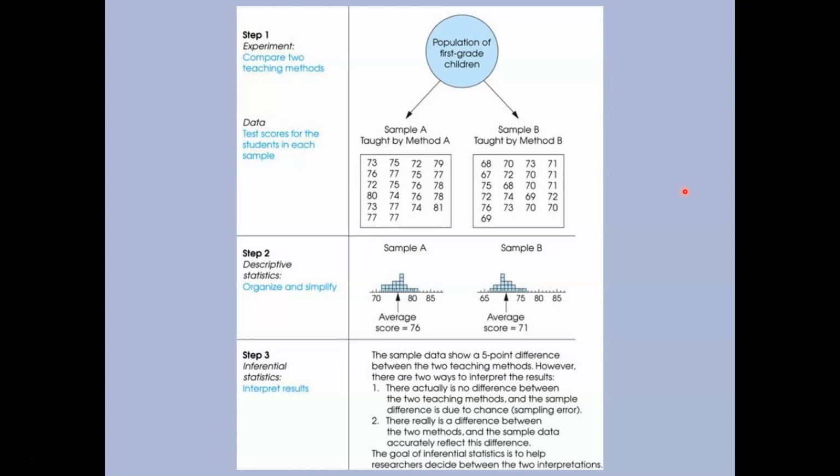And most importantly, sampling error comes from your sample not being representative of the entire population, right? If the actual population of first graders were about, let's say, 1,000 kids, and our sample size is 21 or 22, well, that's a really small sample. A sample of 21 is not comparable to a population of 1,000. So most likely this sample is way too small to represent the entire population. That could create a sampling error.